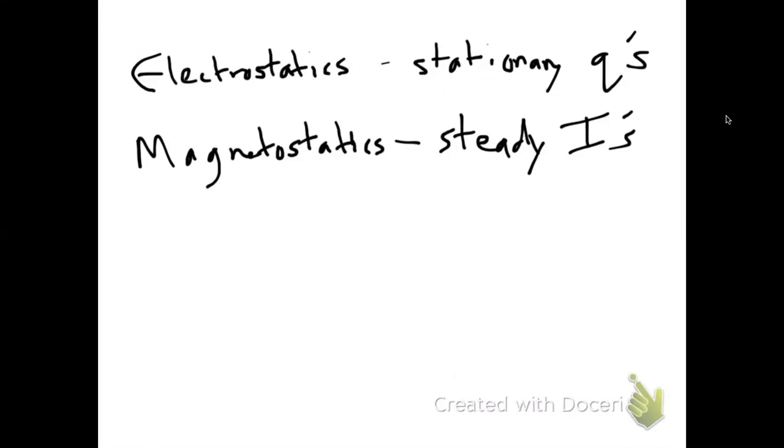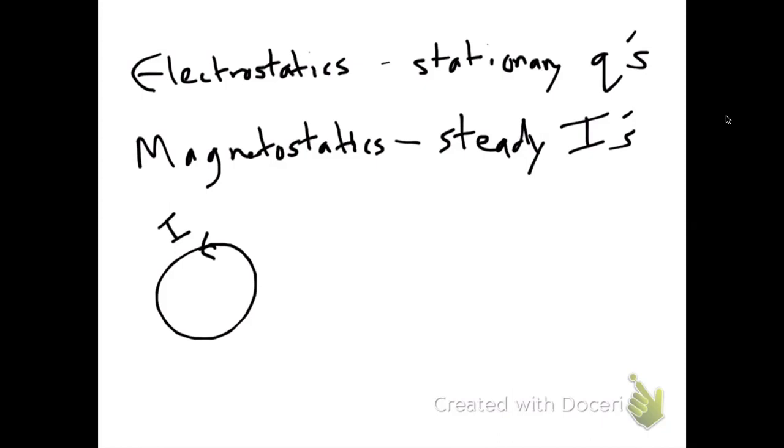And just like electrostatics was dealing with stationary charges, magnetostatics is dealing with the magnetic fields that are produced by steady currents. And the point of this lecture is to define what a steady current means. And so you know lots of examples of steady currents, like for example, here's a loop of current. And as long as that current doesn't change in time, that's a steady current.